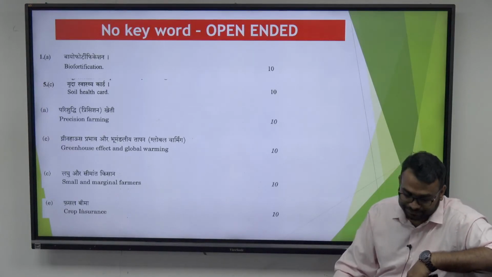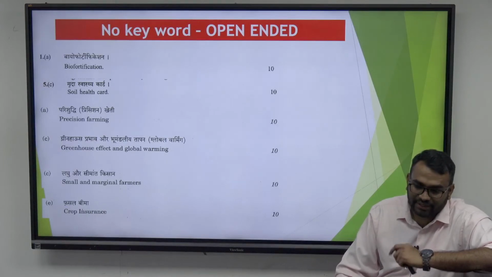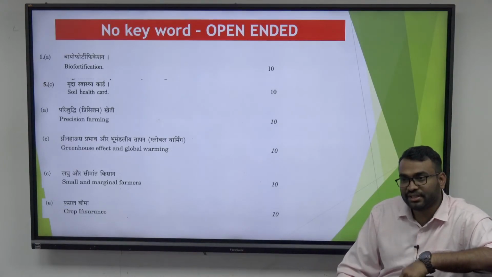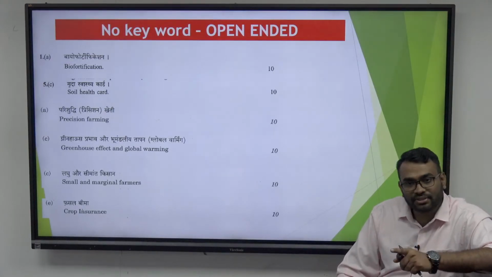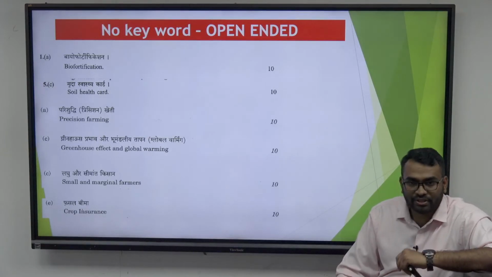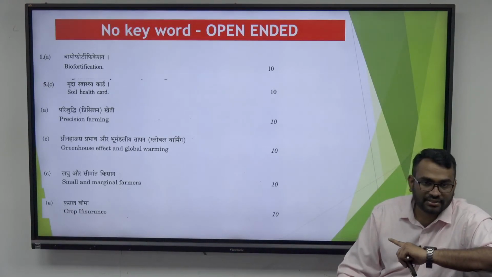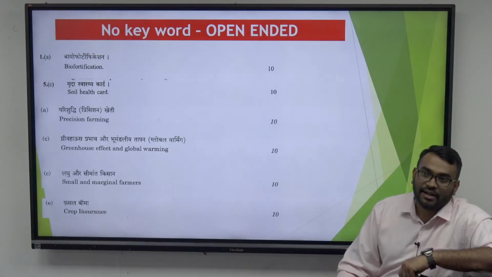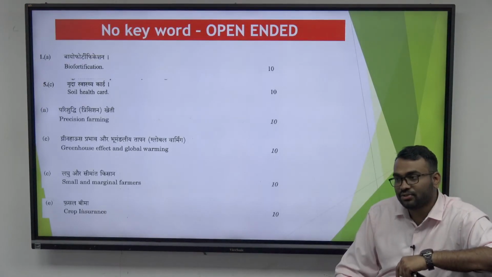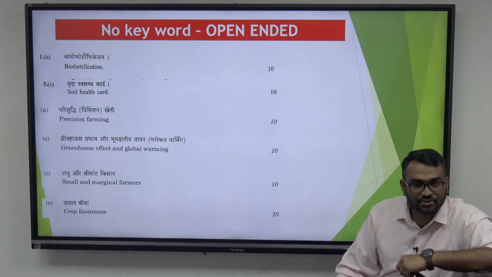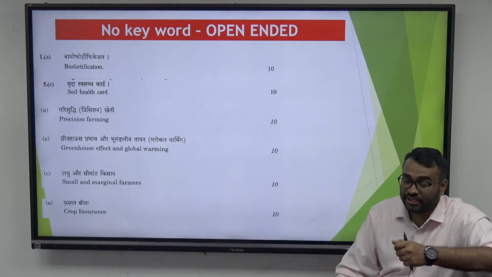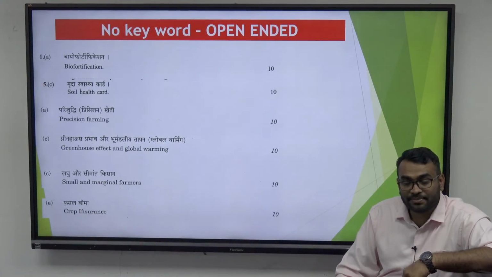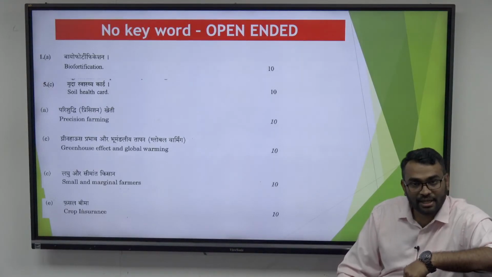Now let's say soil health card. Whenever I say any scheme or policy, the first thing you should know is which ministry is responsible for its implementation, when it was introduced, why it was introduced, the objectives of it, and then the features. Every 3 years once this soil testing will be done, correct, and 12 parameters would be there, correct. So those things you can give, and then recommendations are given to the farmers. Also the youth farmers will be given subsidies for establishment of soil testing laboratories. So those things you can give in detail.